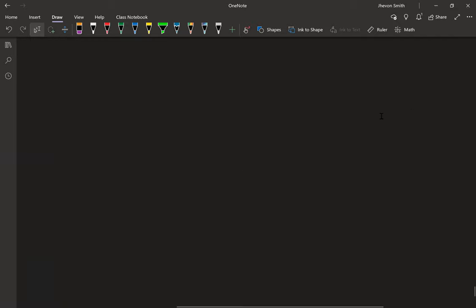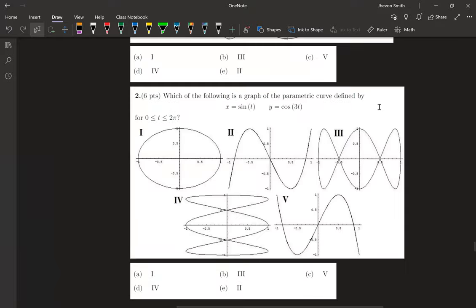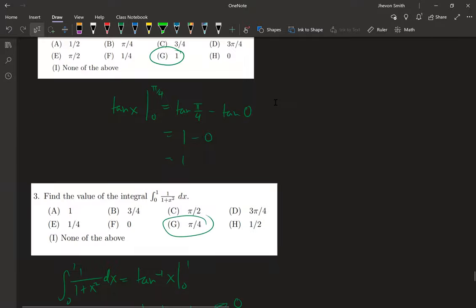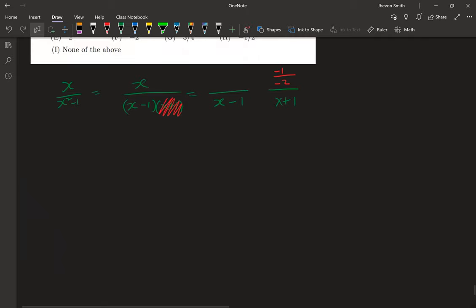Let's see here. Did I have anything else? No, just those problems that I said. And I don't know, it's getting pretty late. I know you guys are probably tired or brain dead at this point. So overall, I want to wrap up, but I just remembered someone asking about identifying conic sections.